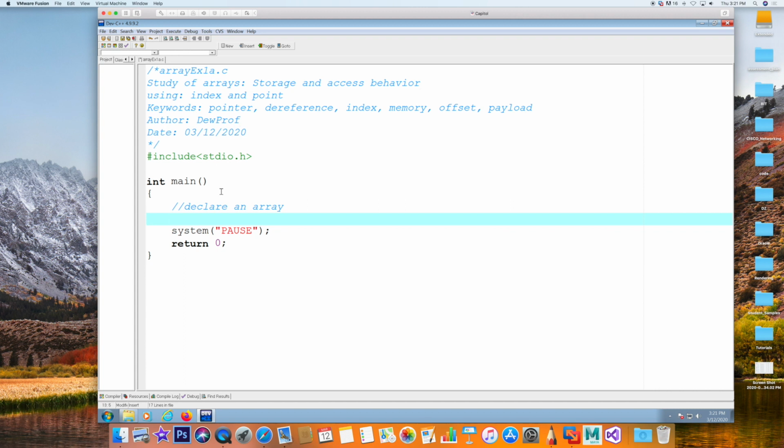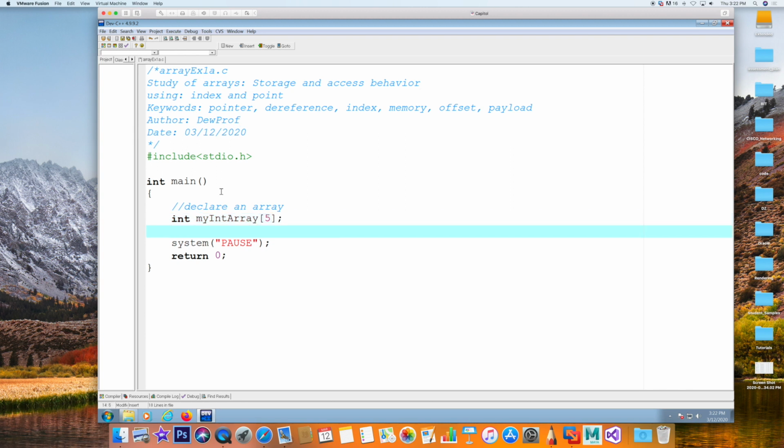So if you wanted to store a bunch of integers, you could say something like this, int my int array 5, semicolon. What you have now is an array that has the capability of storing 5 integers. The advantage is they will all be stored at consecutive memory locations.